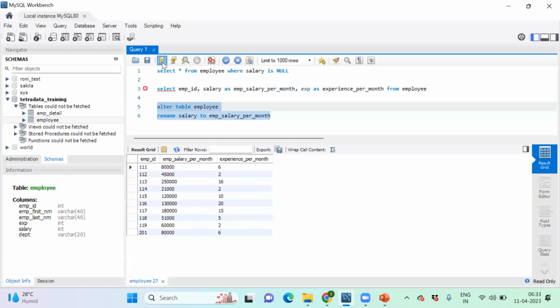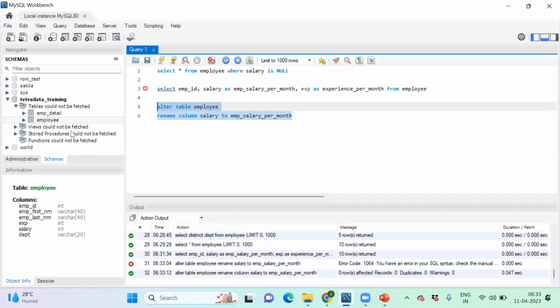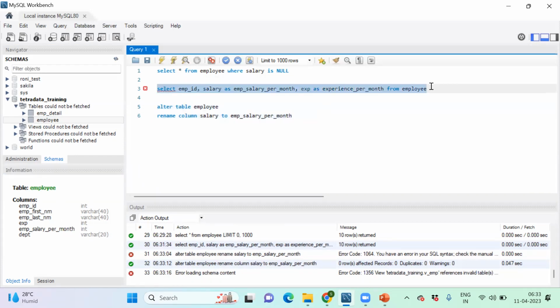Okay, so if I just execute this, there is some error. Remove column, I think. Yeah, so it has been updated. Now if I refresh it, we can see the name has been updated. So renaming a particular column, if you are just doing the aliasing part, it will not update the entire table or the table structure or anything. It will just update that instance of the select query. Okay, that I wanted to show you.